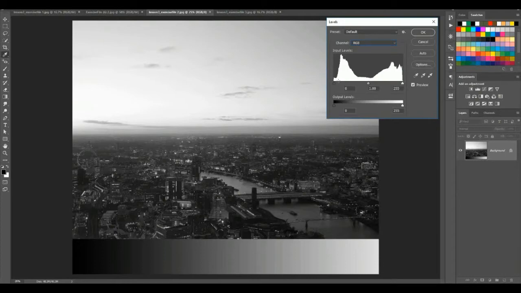But basically, it's pure black, pure white, and mid-tones in between. There's a lot of darker tones in here, which is what the histogram is telling us, and that's around here. There's a lot of bright tones in here, and that's up here. So we can see that of the mid-tones, there's not many of them. That's pretty much all this is telling us if you're not used to your histogram.